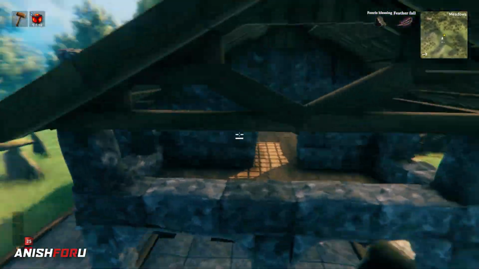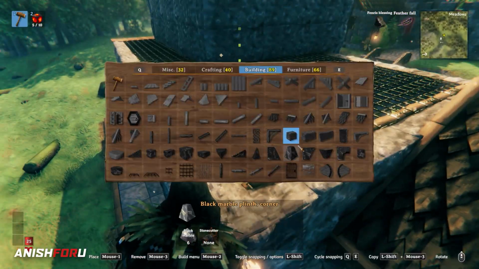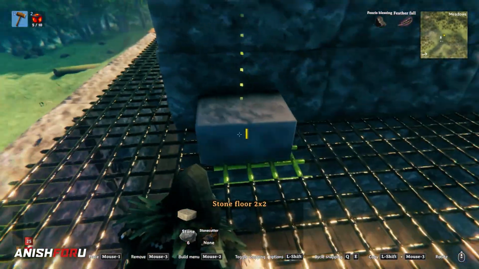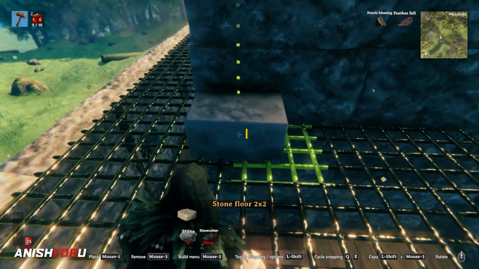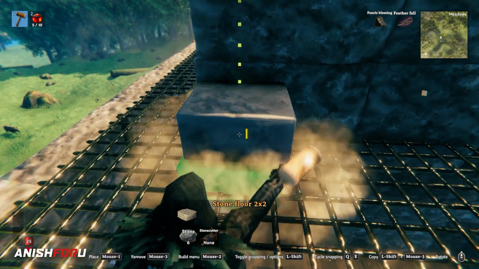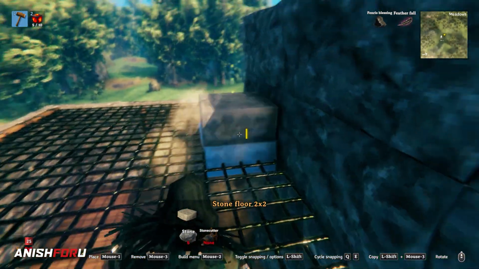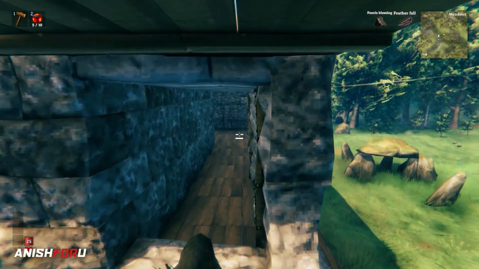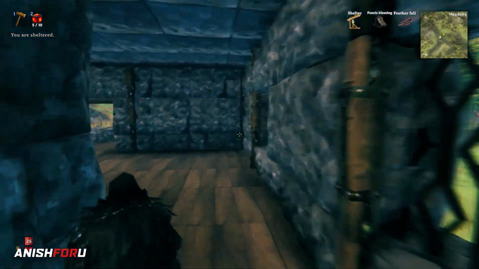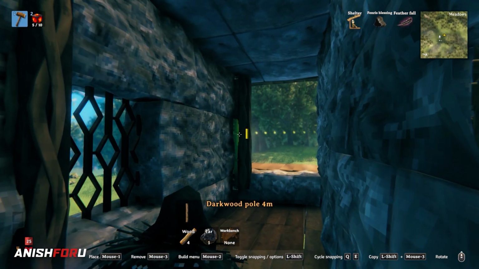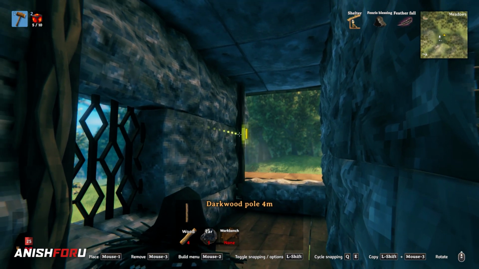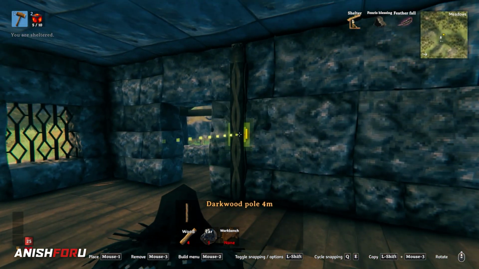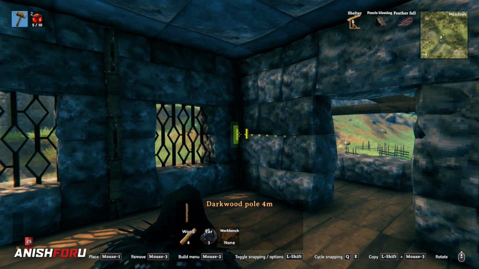So it's okay, it's quite nice, and we're going to use shift and place it slightly downwards, so the stone structure actually covers the ugly cage floor. So that's that, covering those iron beams with these decorated beams, dark wood pole.